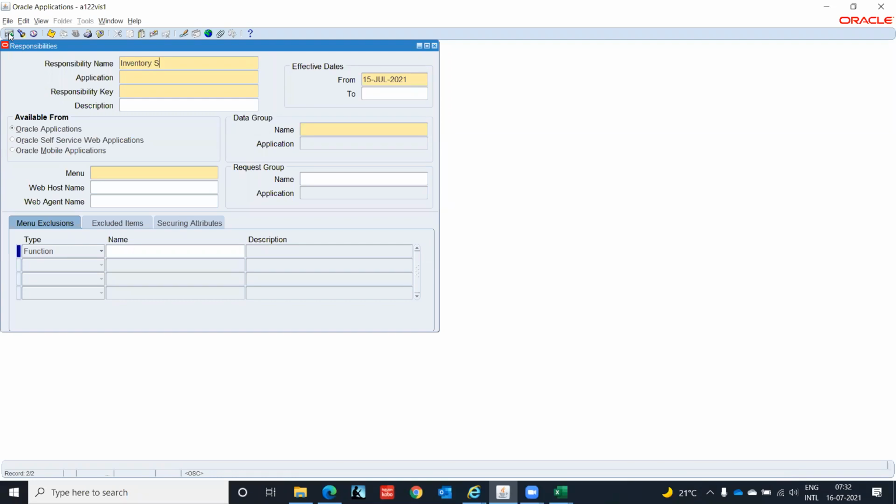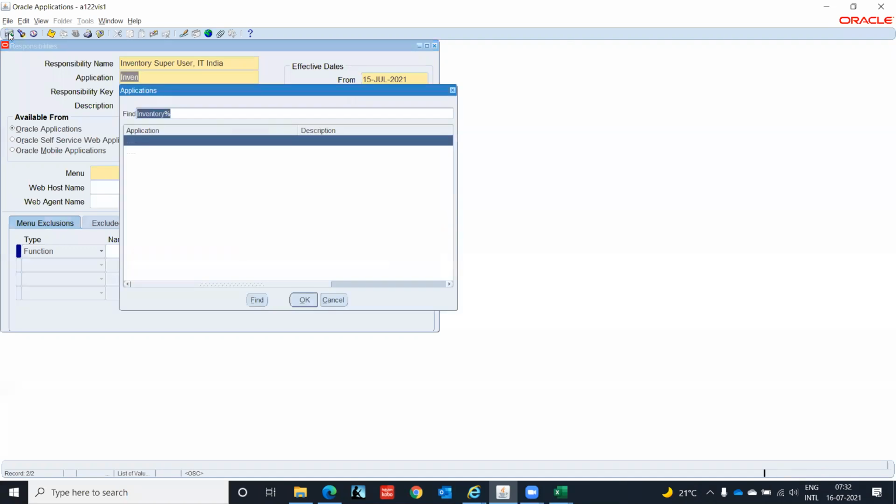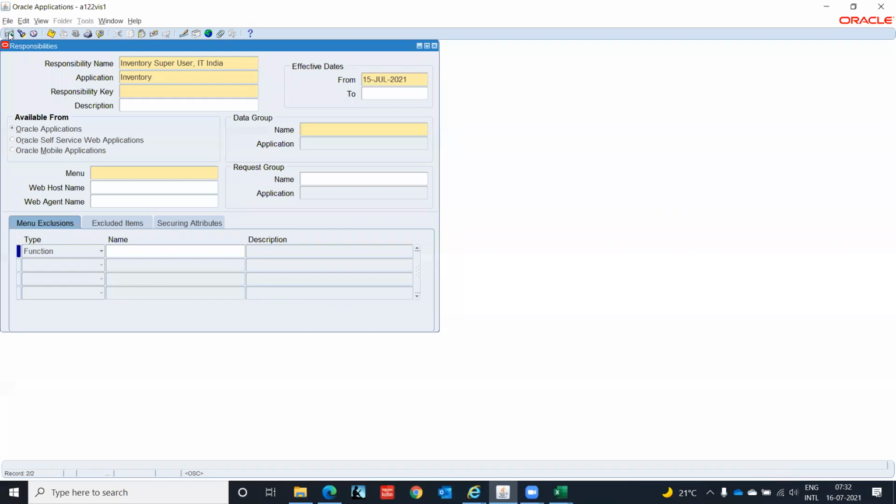Inventory super user IT India. Data group will be the standard inventory.